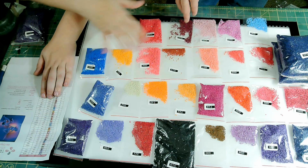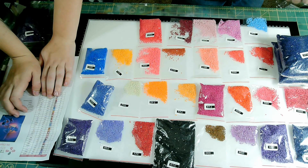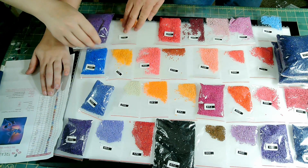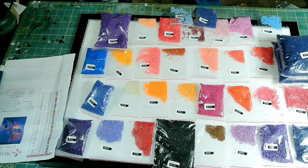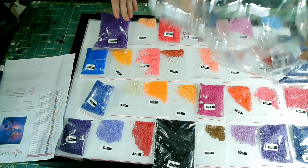What's the next one? 3804. 3824. 3837, another big baggie. 3838. And 3840. All of the colors are there. Wow. My hand in comparison to all these things.